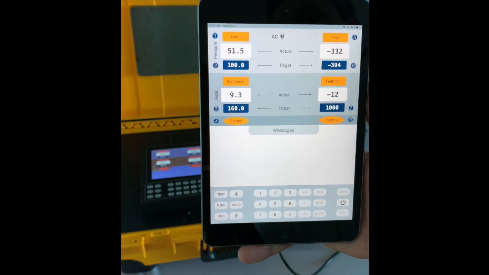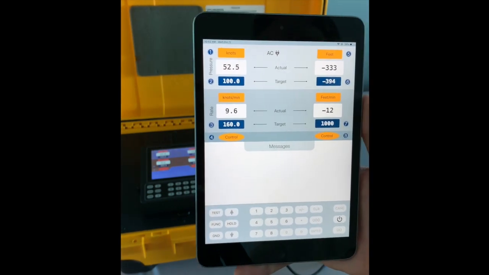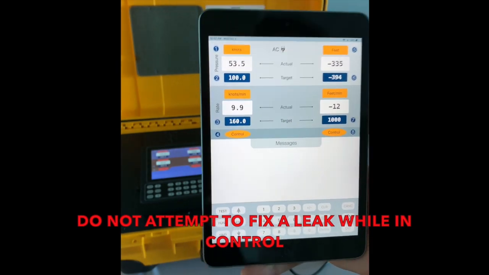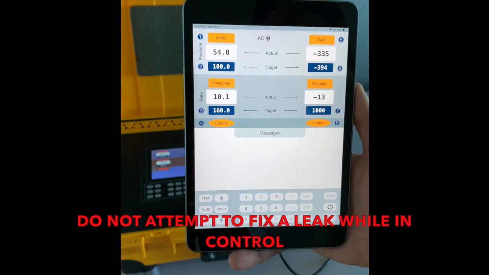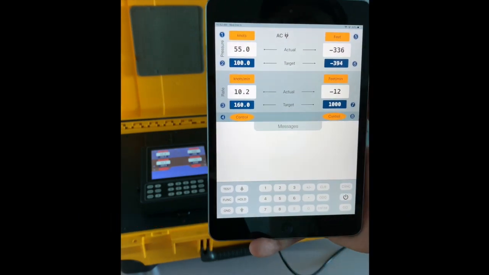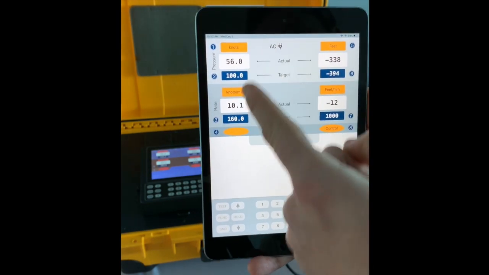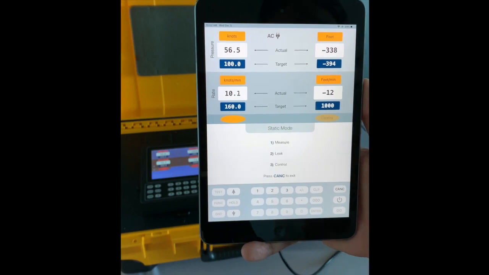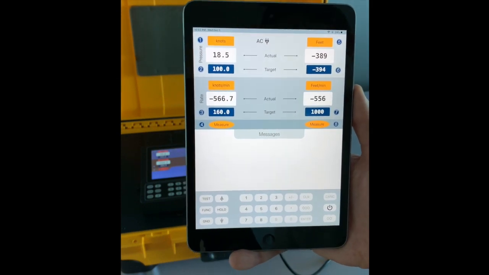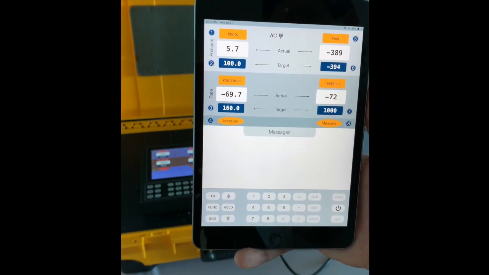One thing that you should absolutely not do is try to fix that leak while the box is in control. What you need to do is either turn off the unit, that's solution number one, or, and that's the only case in which it's okay to do that, switch both of the channels back to measure mode and work on your leak. So we'll push on the oval here, select measure for pitot, and then we'll do the same thing for static. We'll push on the oval here, select measure, and then click on go. The pump will disconnect. The airspeed is going to go back down to zero or close to that. And now I can work on my leak.